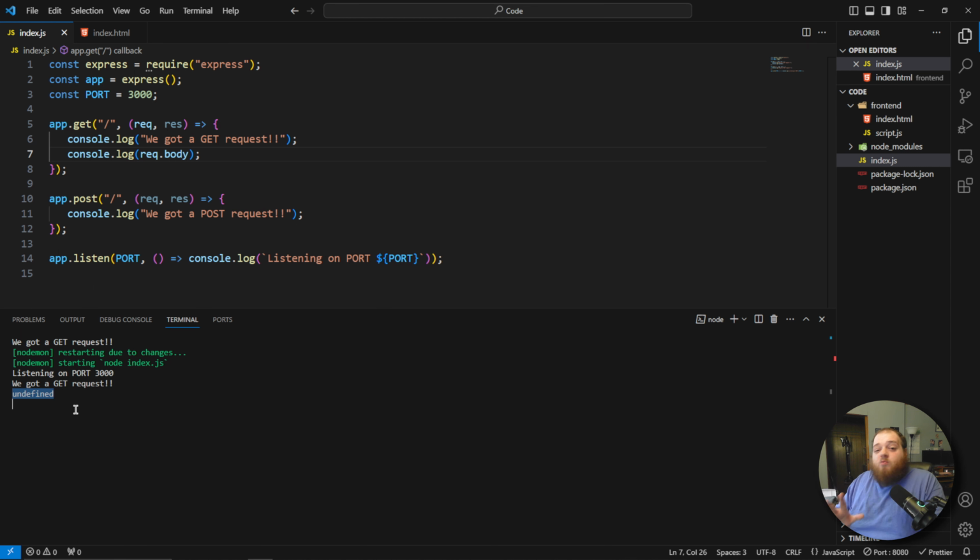Well, there's a specific reason for this, and it comes from the fact that Express needs to know how to parse it. Express has no idea automatically how to parse form data that is coming from a client. So we have to tell Express to parse the form data. The way that we can do that is by utilizing the app.use method. What the app.use method does is it is a middleware that allows us to do something to every single request as it comes in.